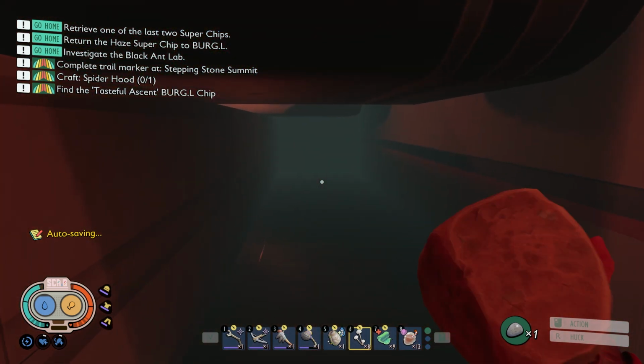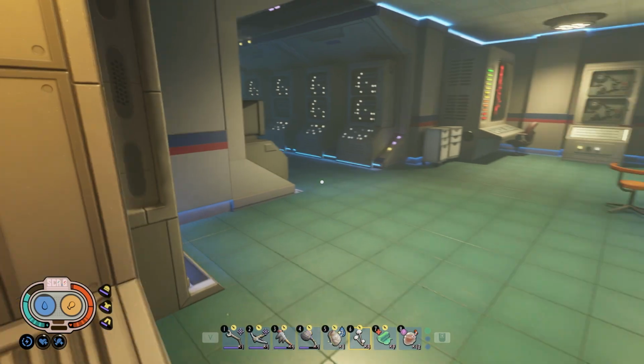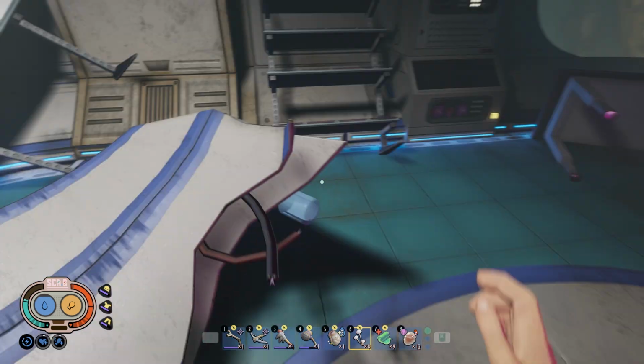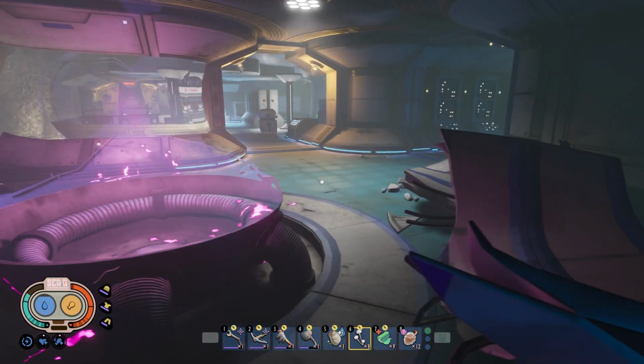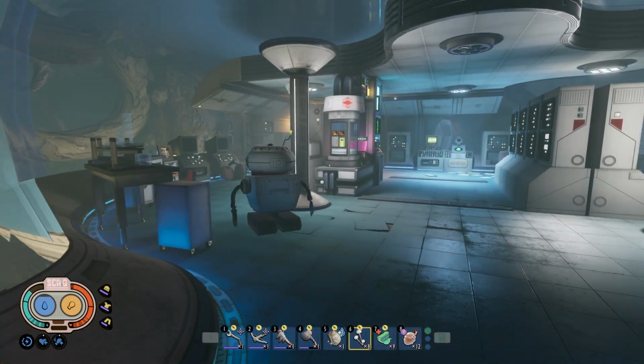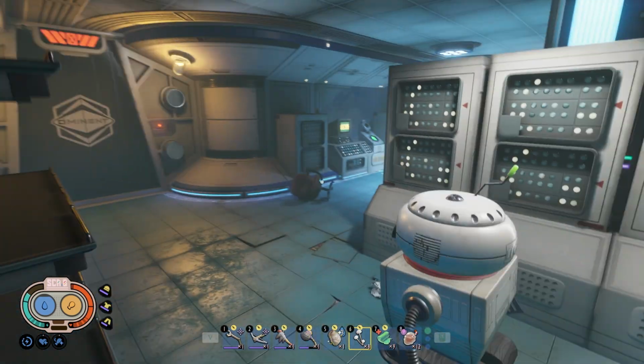Did I ever get this thing? Yeah, I did. Okay. Let me just get rid of this stone. Just throw it. And then Burgle. Okay, you were here, but I saved you. Anything over here at all? No, it didn't look like it. Are you moving? Wait, is he always moving? I can't remember. He's definitely moving now, though.